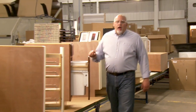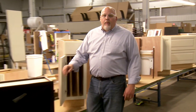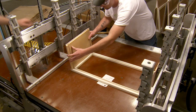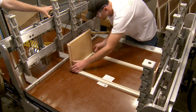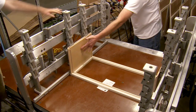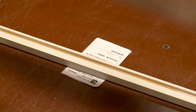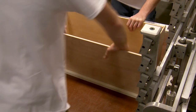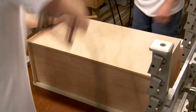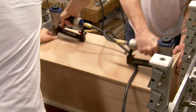Here at the assembly line is where every single unique order comes together. Let me show you how that process works. We'll start by assembling a wall cabinet. First, the face frame is placed into a jig that holds the cabinet component square, and the cabinet is built on top of it. Glue and pneumatic nails are applied to the dado joint on the back of the face frame, and half-inch plywood panels are locked in place to form the two sides of the cabinet box. A three-eighths inch plywood back is then added. Finally, all joints throughout the cabinet are glued and pneumatic nailed for additional durability.